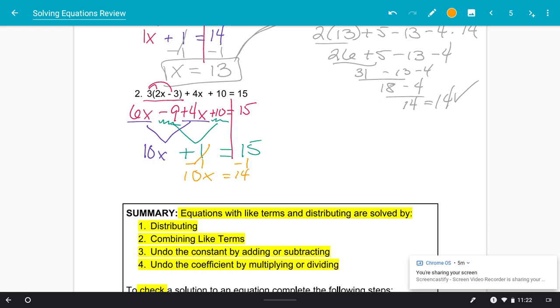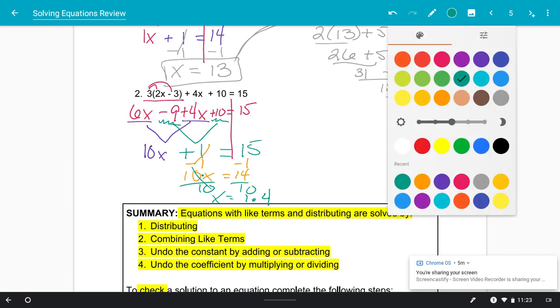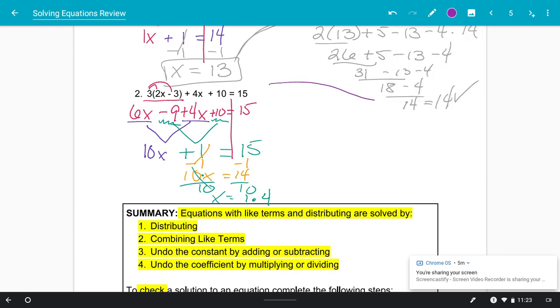Now to solve for x, I need to undo that multiplication here. And so I'm going to undo by dividing by 10. Now this does not divide, we can say, evenly or nicely. So if you wanted to use your calculator here to do 14 divided by 10, you could. And we will get 1.4. Now, do not be alarmed by the fact that we just got a decimal here. Decimals happen, fractions happen, that's okay. So we can have that decimal. We can still check it even with the decimal.